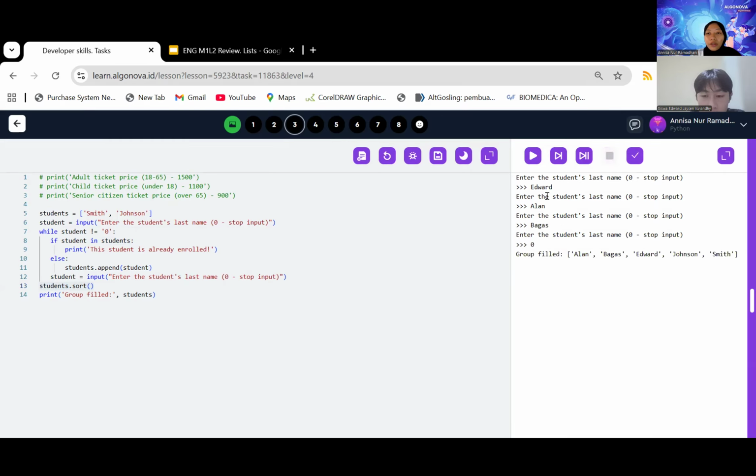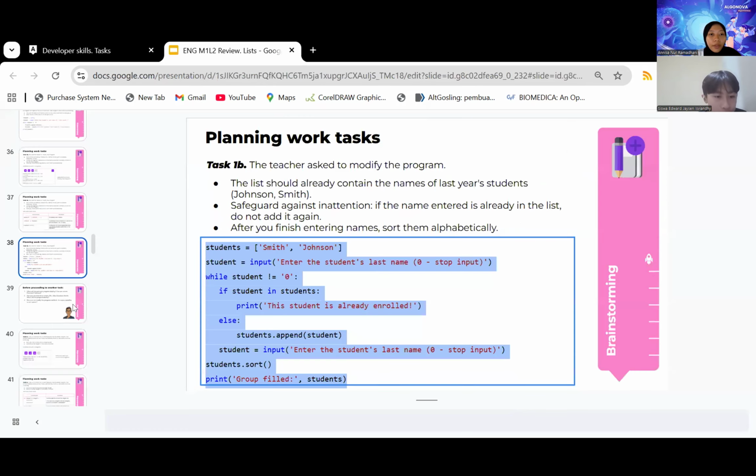It can sort like this, A B, A G S, because we use sorting. Okay. Can you imagine? Is it clear? Yes. Okay. Do you get it? Yes.